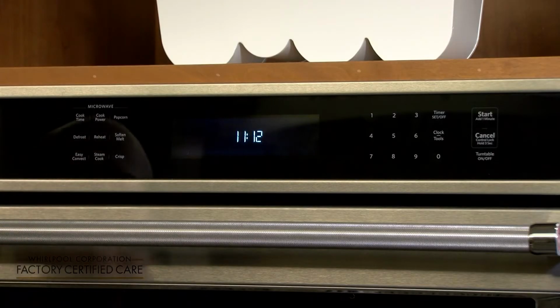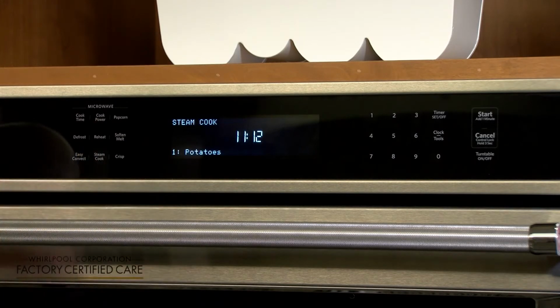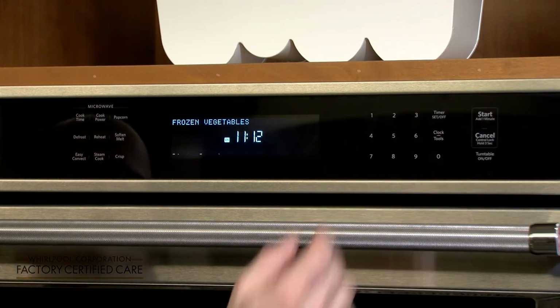Okay, once you have your vegetables inside the microwave, you're going to push Steam Cook, and you'll see various items scroll up. And we are cooking frozen vegetables. So we're going to push the number 3 and automatic steam, and we'll hit the start button.